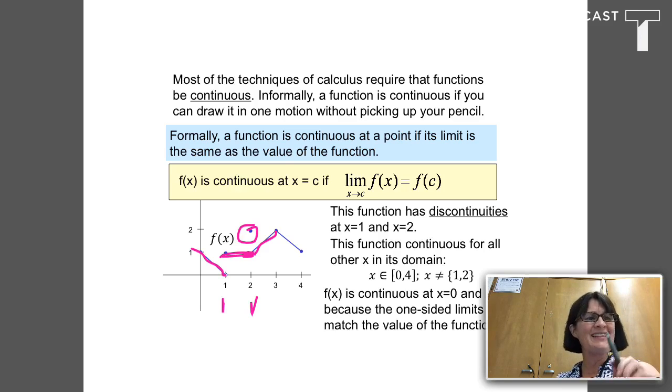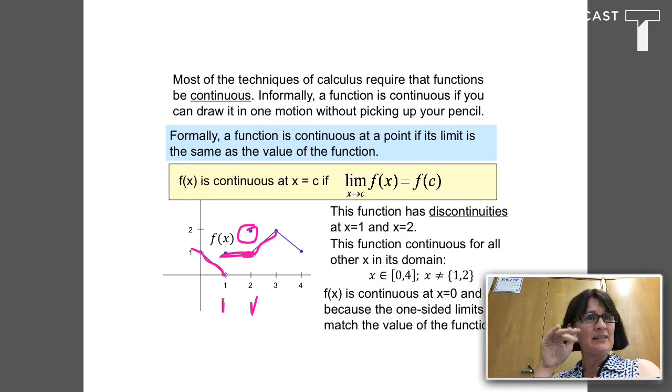So ladies and gentlemen, this is the definition for continuity at a point. You can see there's a place for you to fill in at the top of page 2. A function f of x is continuous at an x value at x equals c if the limit of f of x as x approaches c is equal to the actual function value, so f of c. So it's subtle, but notice what that implies.